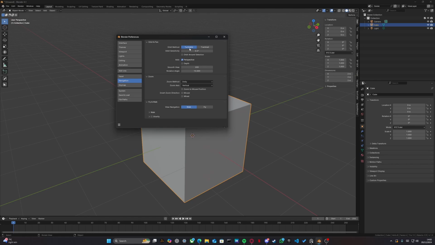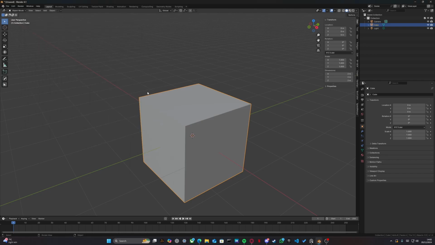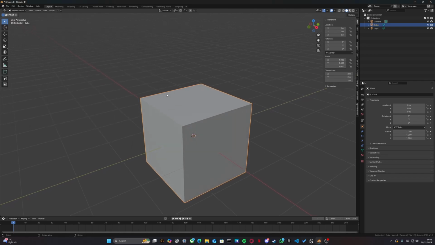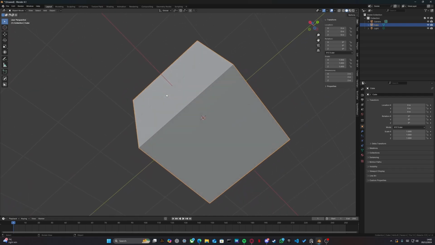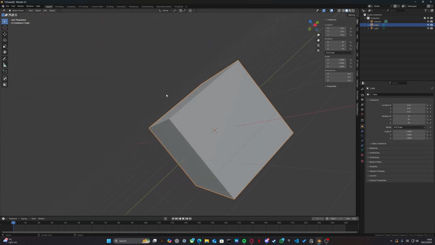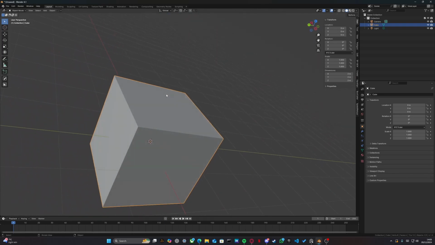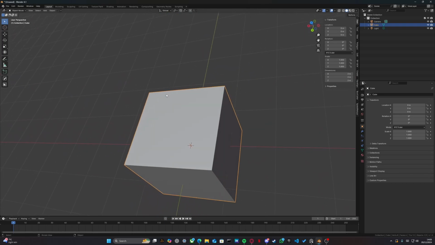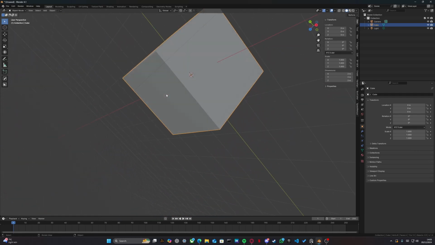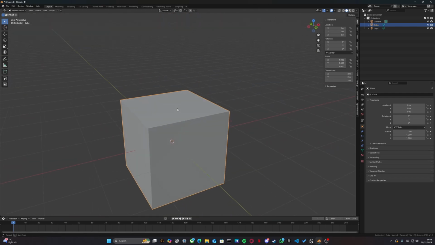I've got it on walk, turn, and just pause the video to get all the stuff. If you do have a connection, I highly doubt that you would if you're a beginner. So this allows me, when I'm sculpting, to move the cube around as if I am moving it around with my hand, which is pretty cool. I can twist it, I can twirl it, and all of that. So that is pretty cool.